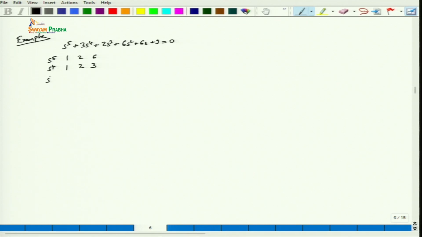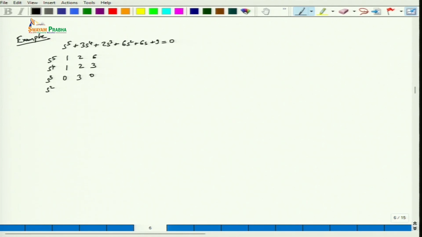Now let us consider s to the power 3. We will consider this part, the array will be 1, 1, 2, 2. So what we will get here is a 0. Next, when we consider 1, 1, 6, 3, we will get 3 and this part will be 0. Now if we go on to calculate s square, we will get the first part but the denominator will be divided by 0 and that becomes a problem.